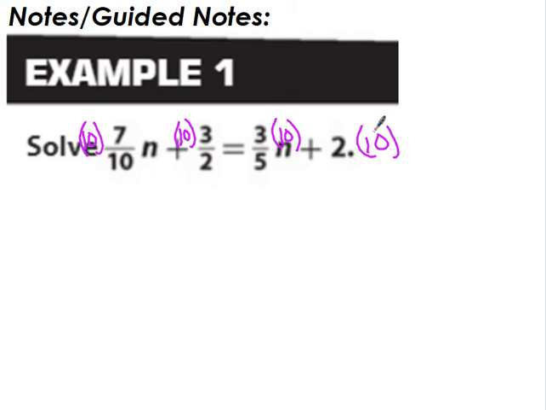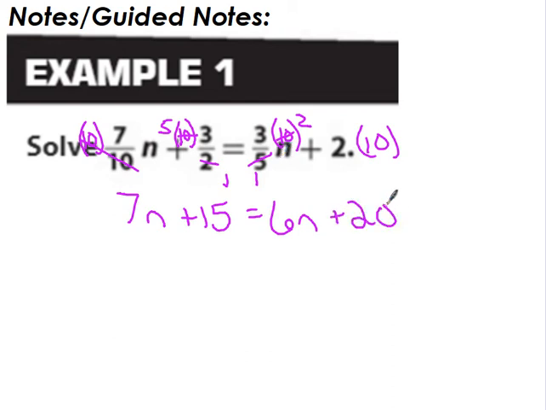Now by doing this, if I cross simplify, these cancel, and I'm left with 7n. 2 and 2 and 10 becomes 1 and 5 when I cross simplify. And then I have to do 5 times 3, which is 15. So that's 15 over 1. The denominator canceled. If I do 5 and 10 and I cross simplify over here, that becomes 1 and 2. 3 times 2 is 6. Keep my n. The n doesn't go away. And then 2 times 10 is 20. The fractions are all gone.